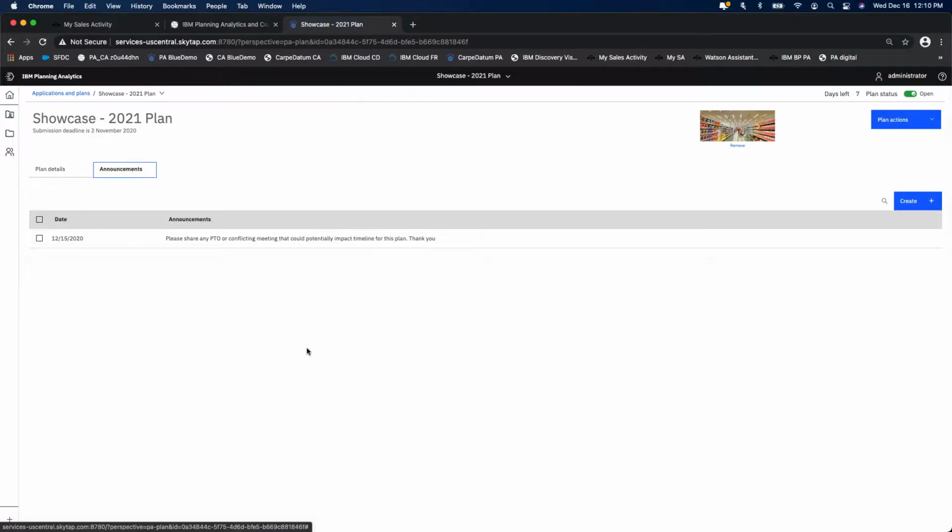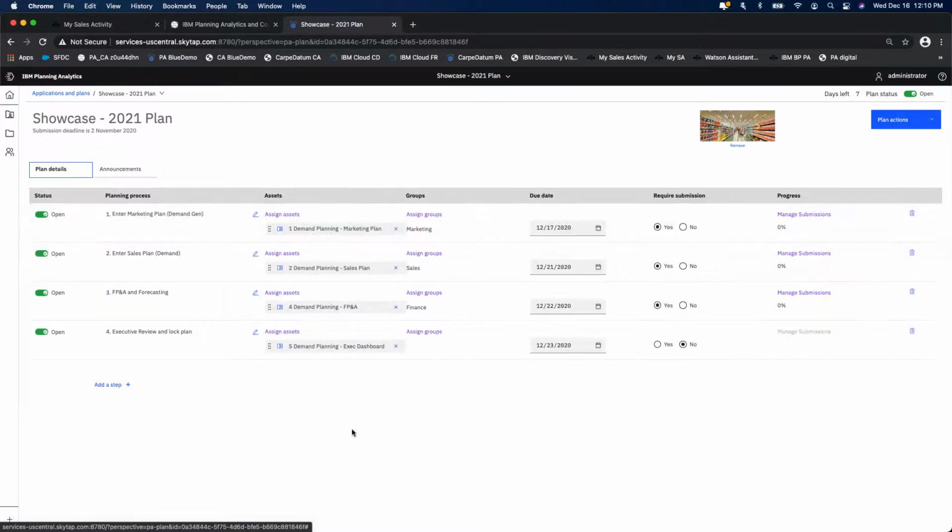There's also an announcement tab where anybody who logs in is going to see those messages, not only here, but also when they open up an asset, they're going to see the message. So that's one way to create some collaborative dialogue between the owner of the budget and the contributors of the budget as well. So you can add those in here. And I'm sure IBM has plans to make this a lot more interactive in the future. Okay, so this is a plan.